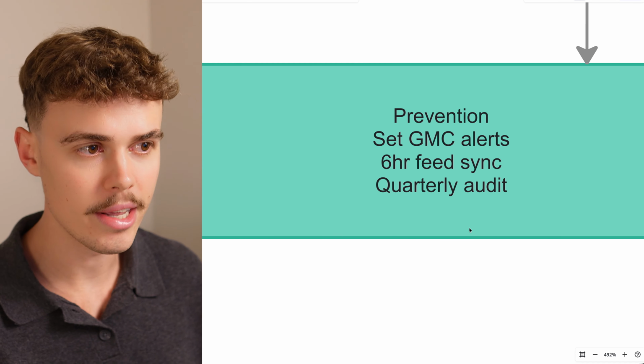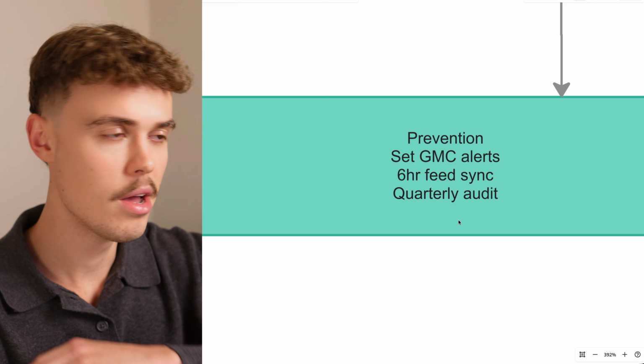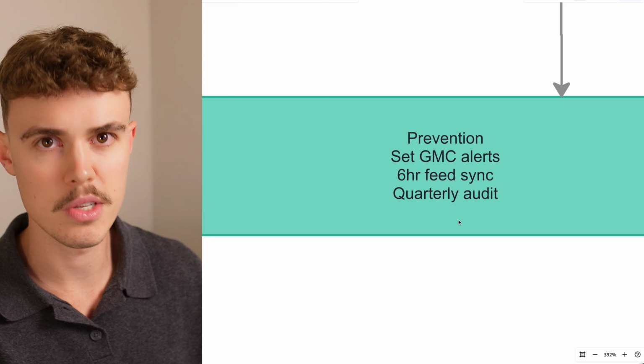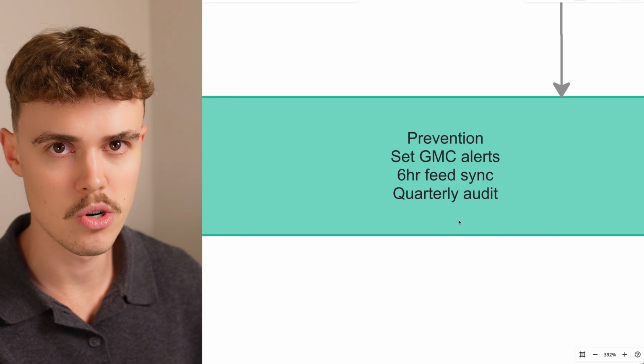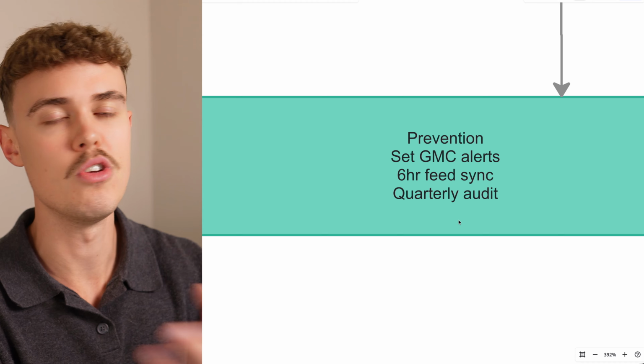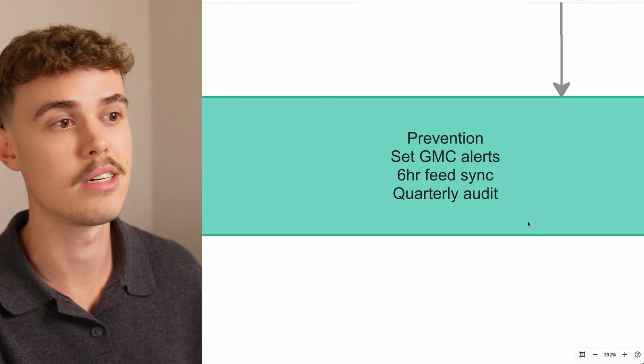And then just doing a quarterly audit of the entire account. So once a quarter, go into Google Merchant Center, check everything: business information, shipping information, returns information, products, everything, to make sure that it's up to date. Because things change in stores. You may update your shipping policy, you may update your returns policy. You need to make sure that on a quarterly basis, you're checking these things to make sure they're still up to date.